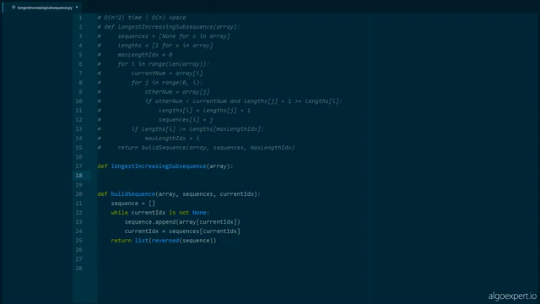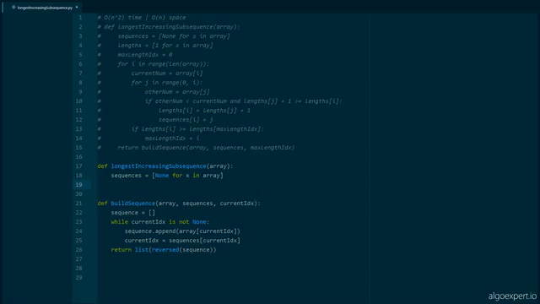And for this, we're also going to have a sequences array. I guess I could have kept the first line of our function, because that is going to be the exact same. We initialize our sequences array to none for x in array. And remember, that represents the exact same thing as it did in the first solution. But then we have this indices array, which is going to be initialized to none for x in range, and here the range is going to be length of array plus 1.